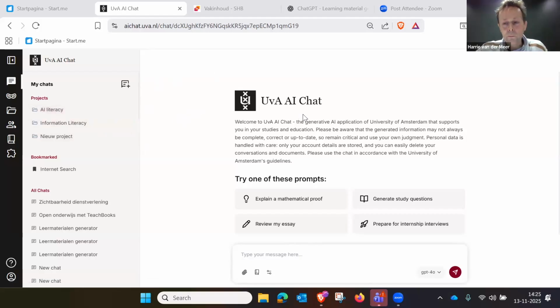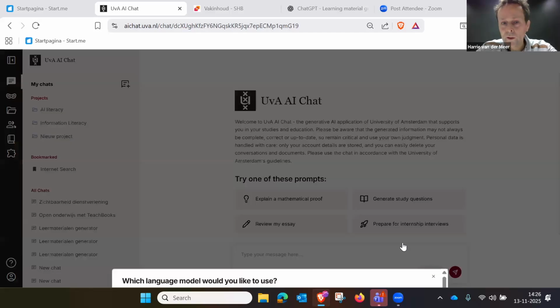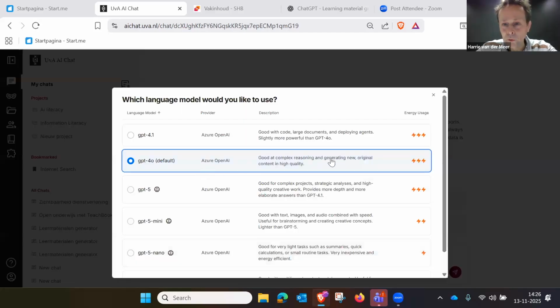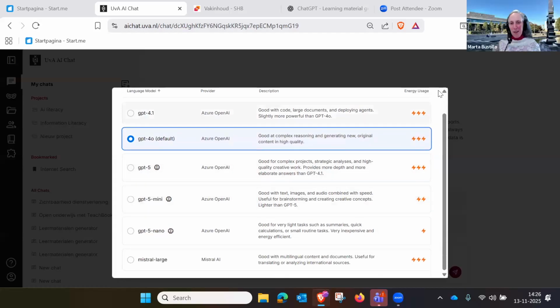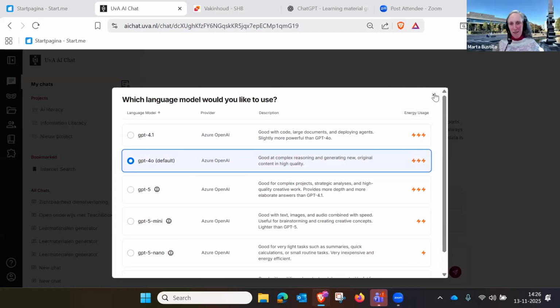And well, this is the example of the UVA AI chat, and later on it will be Gen AI. As you can see, there's the chat function. So it's just like a normal chatbot. And within the chatbot, there's the internet search, the artifact creation, image generation, also a study mode, and of course the attachments. And you could choose different language models, and it also shows the energy usage. So that's also nice. Oh, that's brilliant. That's also a nice thing about it.